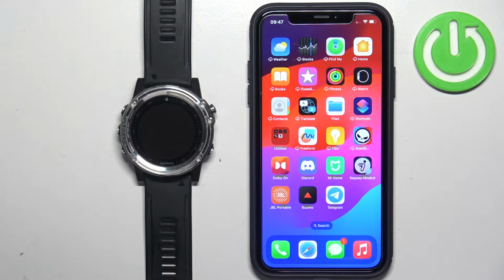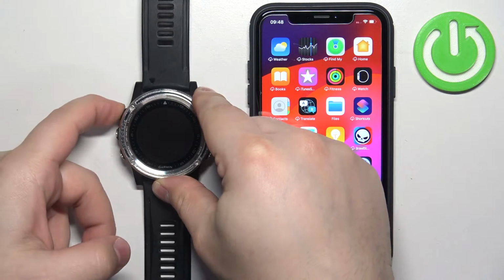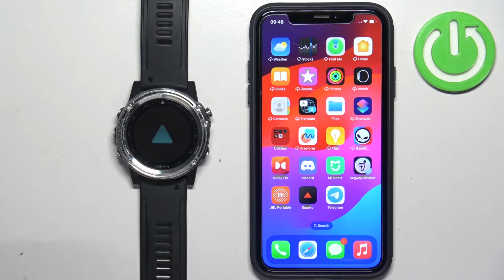Okay, let's continue. First thing we need to do is to turn on the watch, and you can turn it on by pressing and holding the light button. Keep holding the button until you see the Garmin logo on the screen, and once you see the logo, wait until it's done booting up.